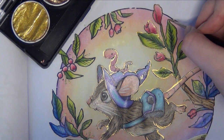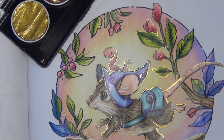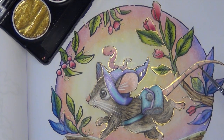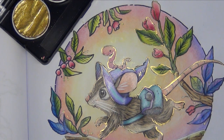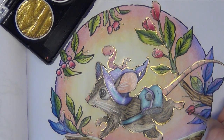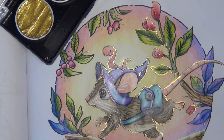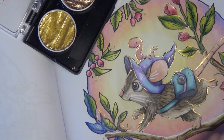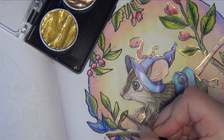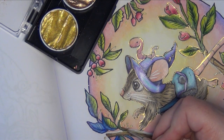So is this enough? Have I something on this? The most difficulty is maybe that I hardly see where I have lined it actually, because the light really needs to catch it to show up. So, let me think. I think I will also add some here on this flower. Is it on frame? And now the paint gets really nice and thick. So I'm trying to barely touch the paper actually.